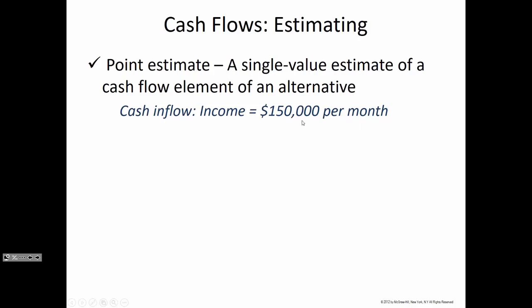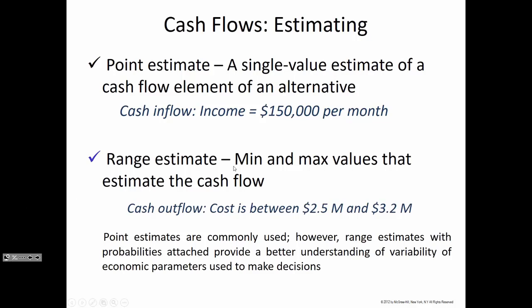And so all of the project planning you do based on these estimates has to be contingent. You have to put in some analysis of what's the likely range. That's what a range estimate is trying to identify: the minimum or maximum amount that may bound a particular cash flow. So let's say that you're going to be purchasing equipment some years in the future and you don't know exactly how much that equipment will cost, but you estimate it would be between 2.5 and 3.2 million. That's just an illustration of the difference between a point estimate and a range estimate. Most of the time we'll be using point estimates.